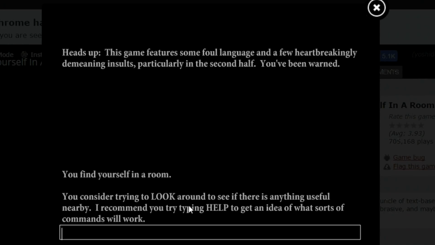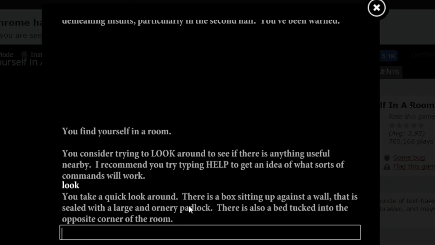You find yourself in a room. You consider trying to look to see if anything useful is nearby. I recommend typing help to get an idea of what sorts of commands will work. You take a quick look around. There is a box sitting up against the wall that is sealed with a large and ornate padlock. There is also a bed tucked into the opposite corner of the room.